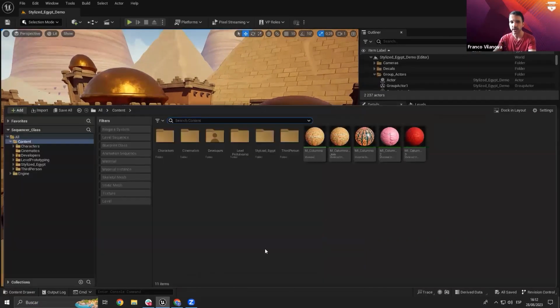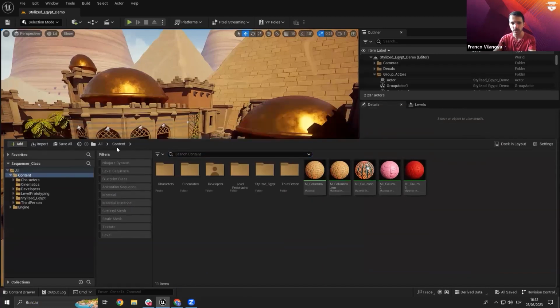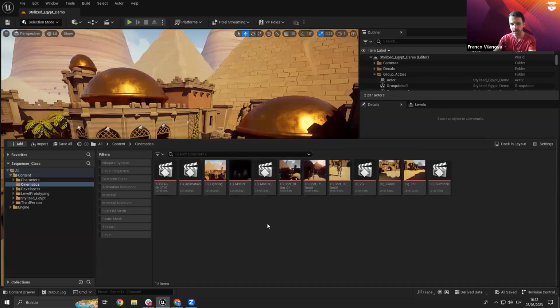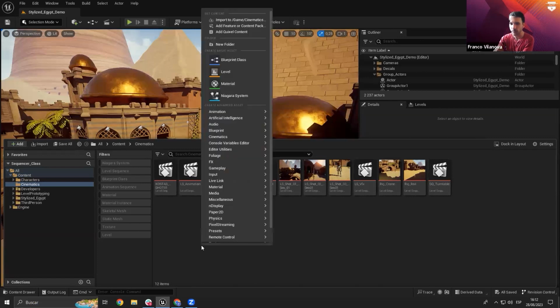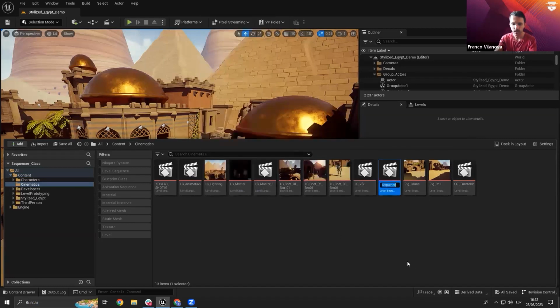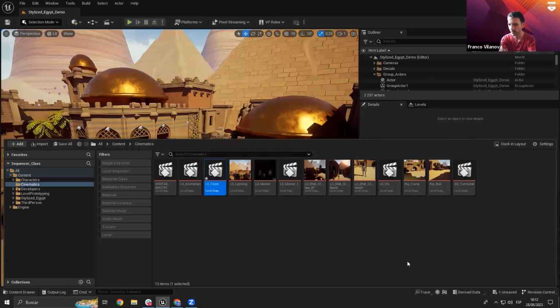There are several ways of creating a Sequencer. The one I want you guys to use right now, and the easiest one, we will create a Cinematics folder. So we have it here in our content, and we'll create a Cinematics folder. If you have this project, which you should have, there's already a ton of them in here. You can open one of them if you want, or you can simply right-click anywhere here on our empty space, go to Cinematics, and create a Level Sequence. In this case, we will always call your level sequences with an LS, and we'll go LS_class.